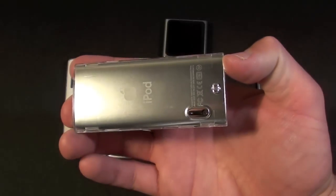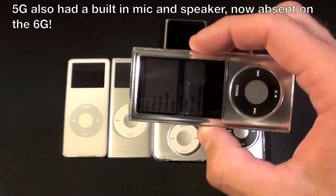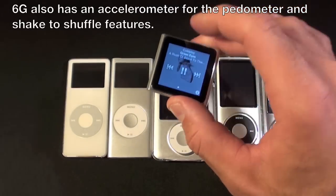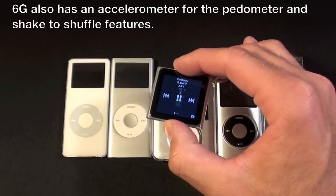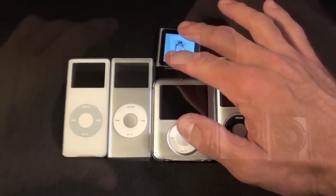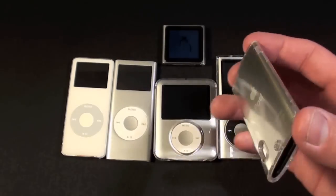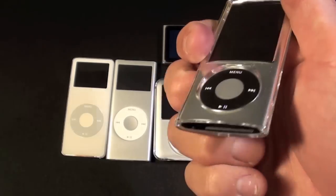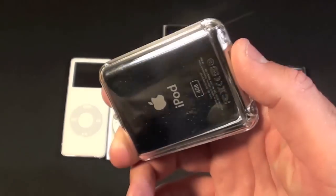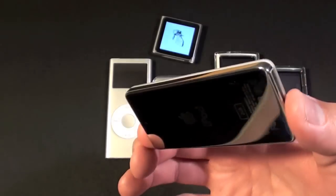The fifth gen had a lot of features: a non-HD video camera — video only, not a still camera — and an accelerometer that would rotate the screen to landscape mode for some features. The fifth generation also has shake to shuffle, which carries over to the sixth gen — if you're playing something you can just shake and it changes to a random track. The sixth generation Nano is actually the first to feature an all-aluminum unibody design. The others were aluminum but extruded, with plastic caps at the ends. The third generation was a clamshell design — an aluminum plate over a stainless steel plate. This fourth gen was another extruded design, and the fifth was a plastic plate over a stainless steel plate.